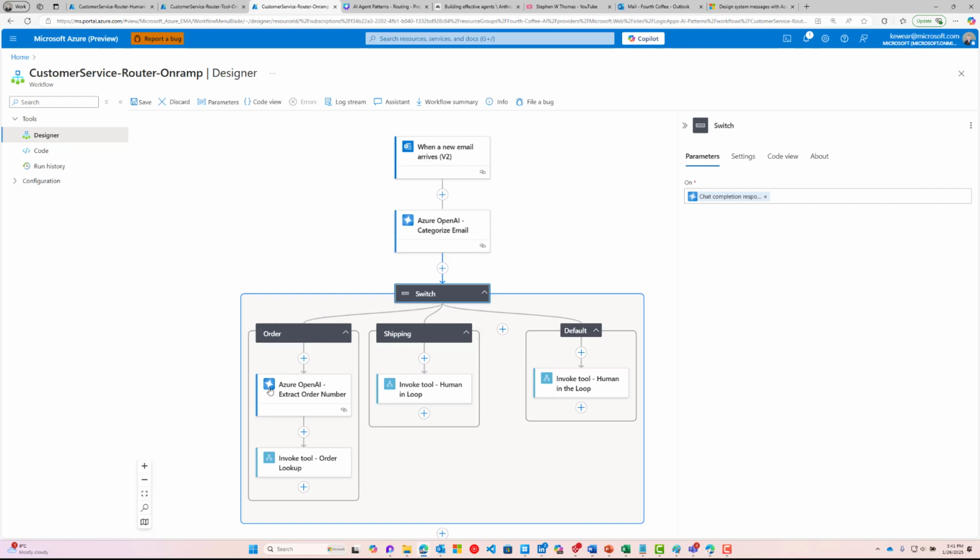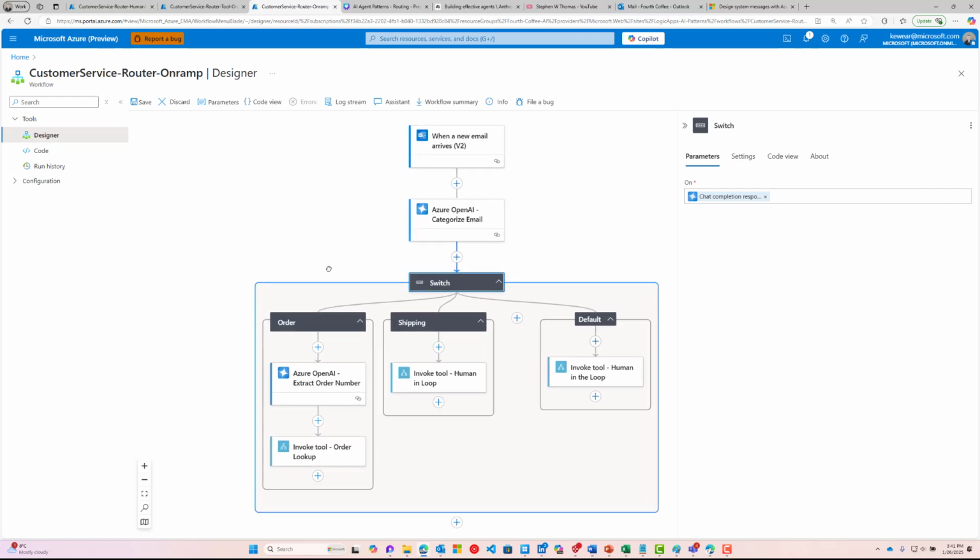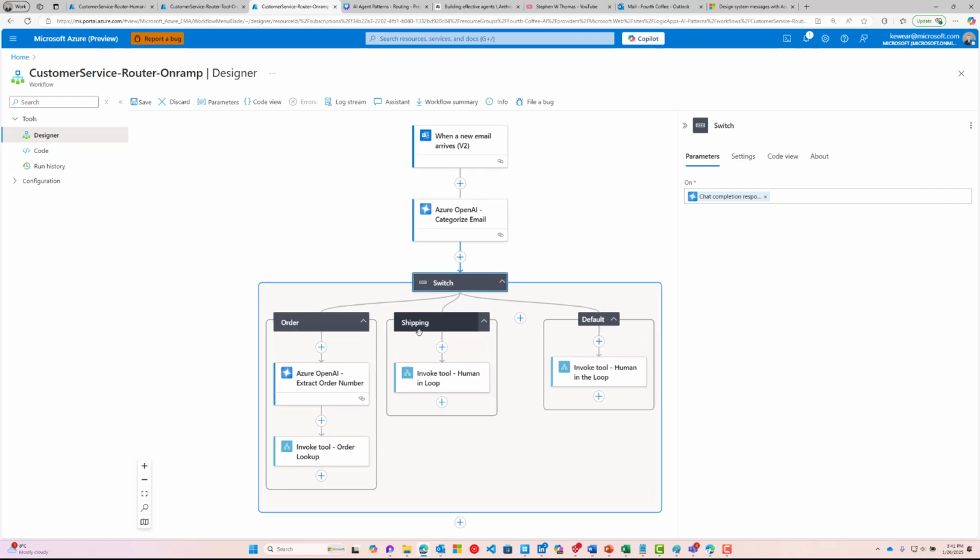Now, I've only implemented the order side here just for the sake of time. You'll get the point, and you can invoke shipping and other use cases as well. But what I am implying here is I've got a third workflow where I want to invoke a human in the loop process. So what this means is if I do get a shipping inquiry, say shipping cost, do you ship here, do you ship there, then a human's going to get involved.